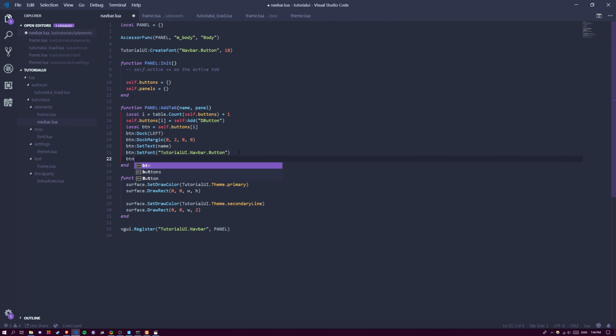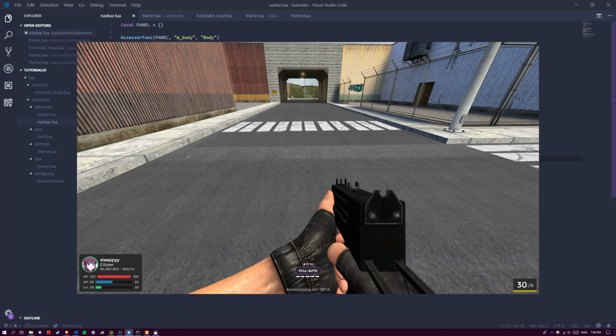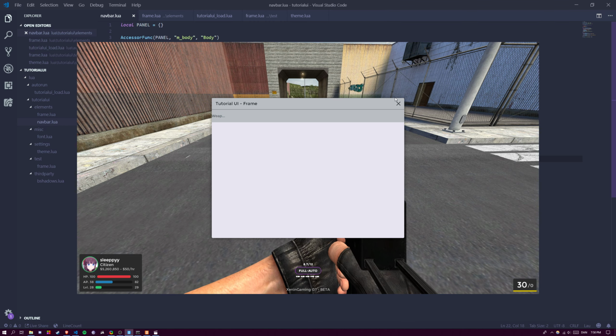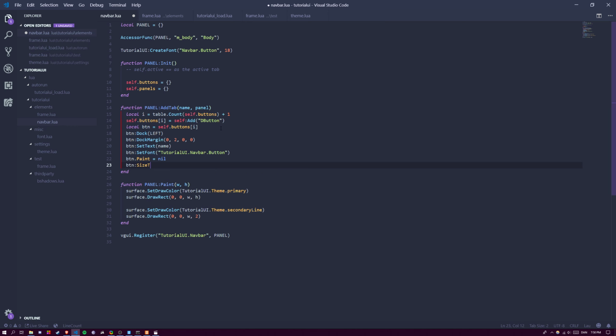I like my font. Like this, and then let's just set it to nil because I don't actually want to draw anything here. If we set it to nil, it doesn't have a draw function, it's just transparent. And now what we could do is size to contents x. So what this will do is we have some text here, right?